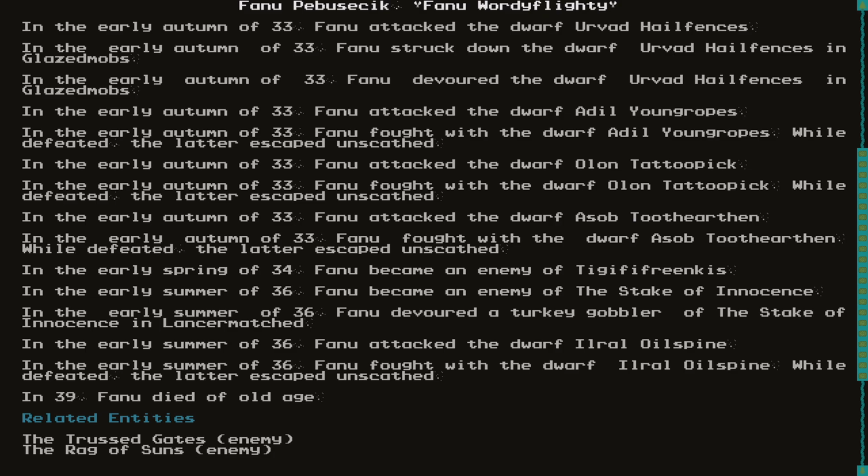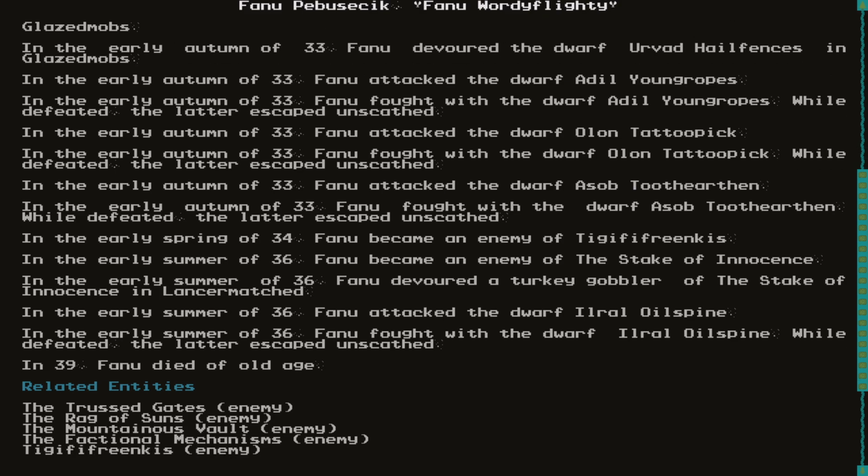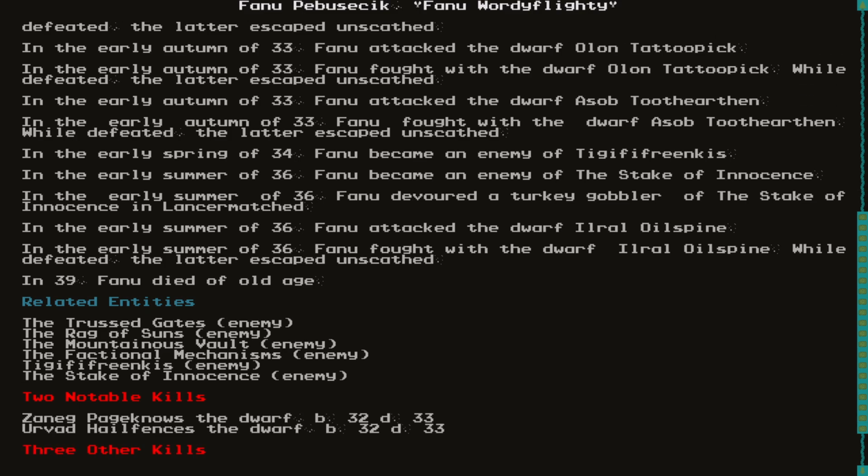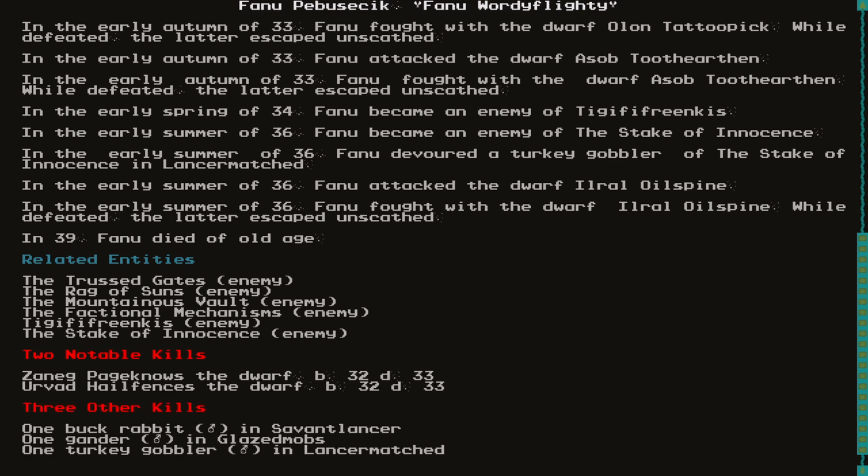Became the enemy of kobolds, probably easier to eat than dwarves, and with the Stake of Innocence, I'm not sure what that is, and devoured a turkey from the Stake of Innocence. I think that might be a human group. And then attacked a dwarf, and fought with the dwarf, and the dwarf escaped, and Fanu died of old age.